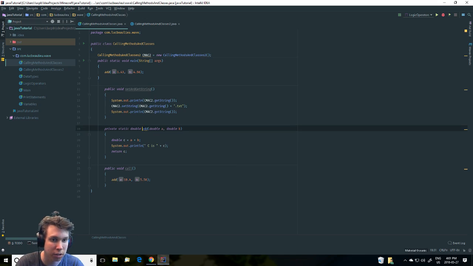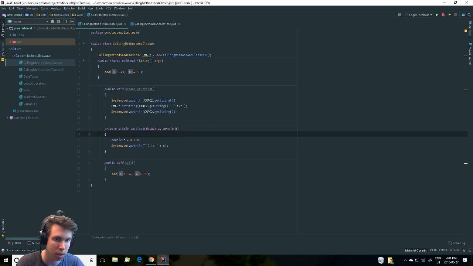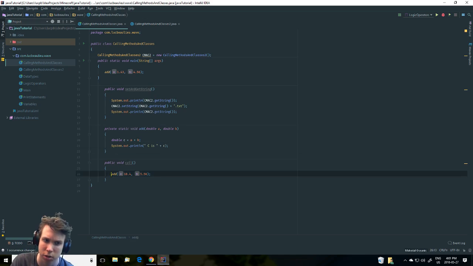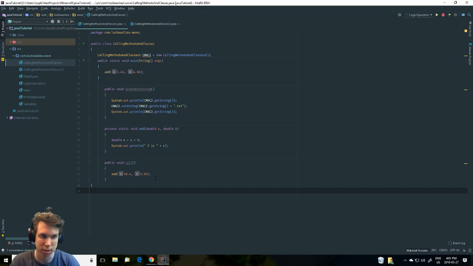I don't know why. Actually, you don't even need to make it double if you don't need to return a value. You can still put parameters in, even if it's void. It's just when you make it double, it returns a value. I'm not 100% sure, but I'm pretty sure when you call it, it will return it. So that's what you get.